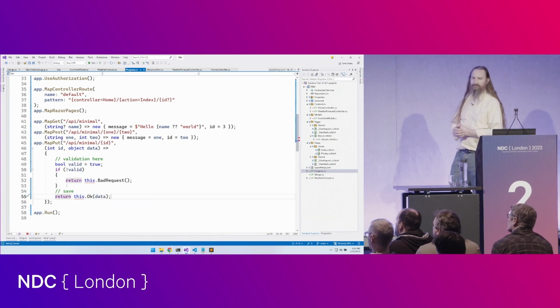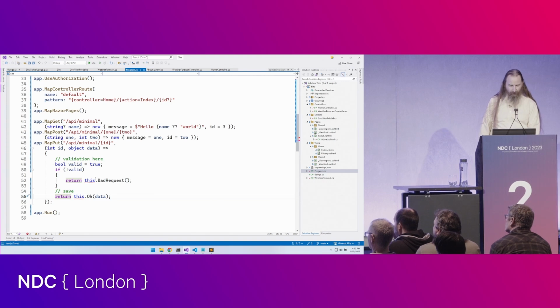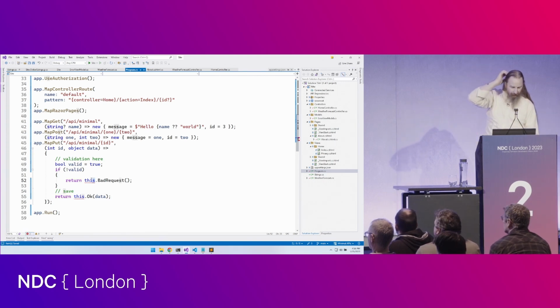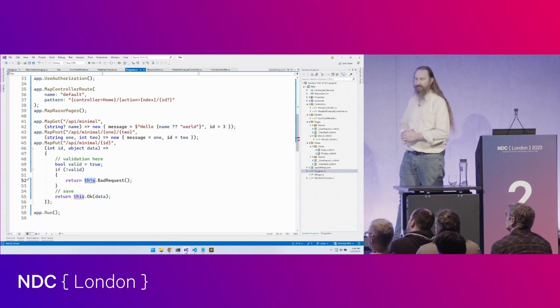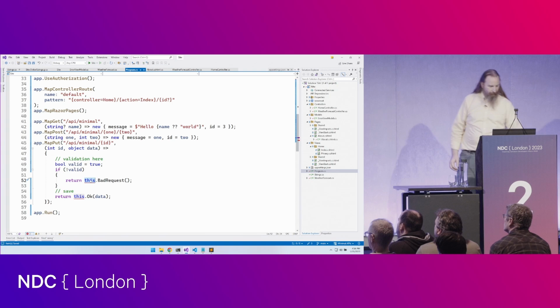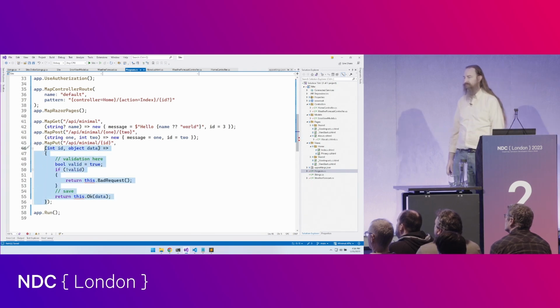That works out great. Almost. In a controller, we're really used to saying this dot, or maybe we're just pulling it out of the controller. And so this refers to the controller. Well, what does this refer to here? It refers to this method.